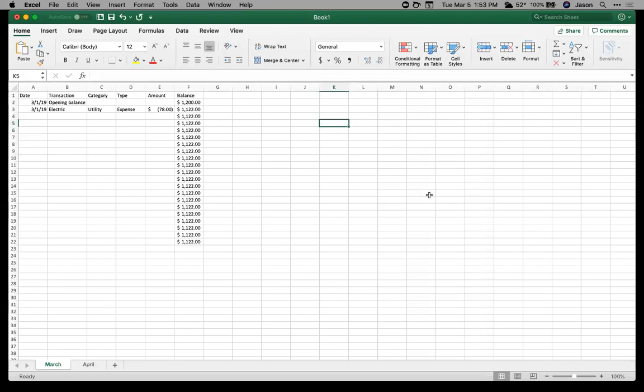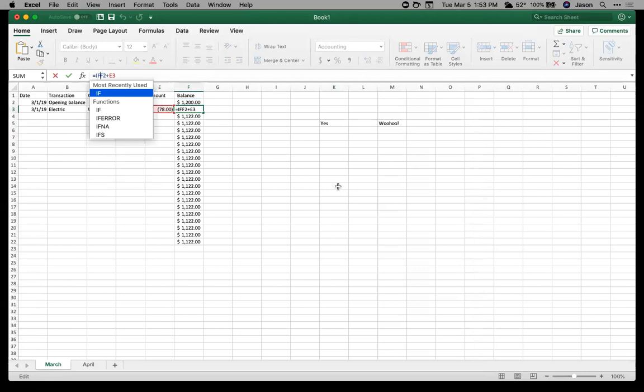Okay. That is a logical test to create what's called an if-then statement in order to tell it what to do. Okay. So what I would want to do with this is I would want to say if, I'm trying to remember, come on.